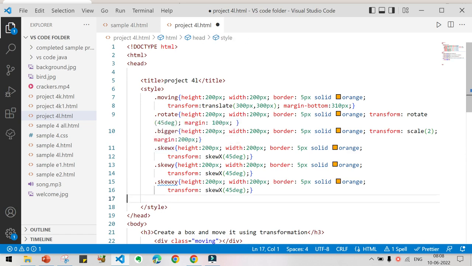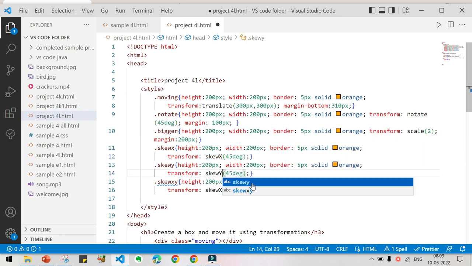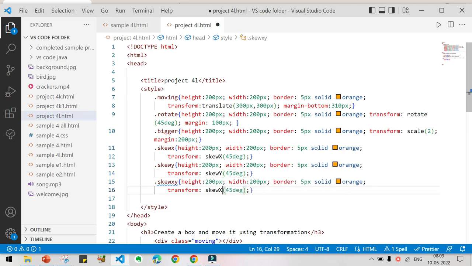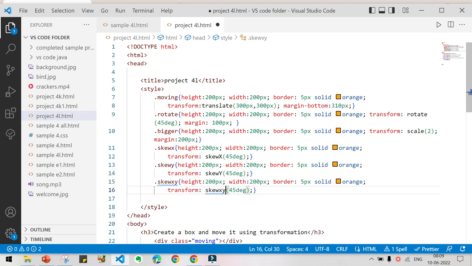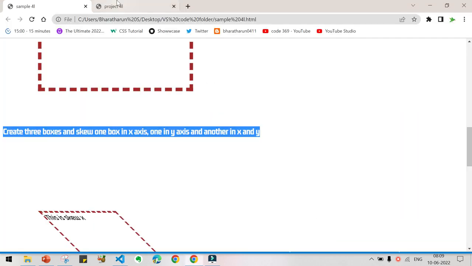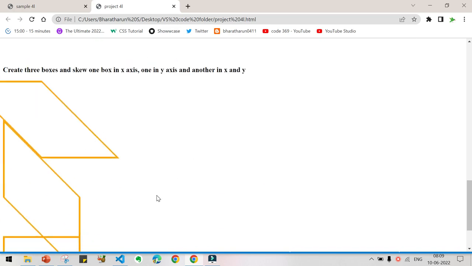For skew x we have done 45 degrees, and here you can change it to y. Skew y 45 degrees, and here you are going to do skew xy, and this is also 45 degrees. Now press Ctrl S and go back, reload.